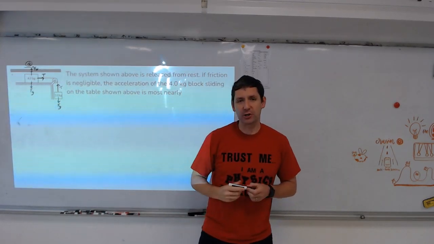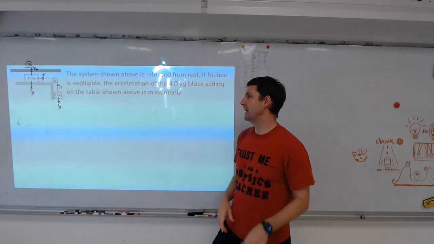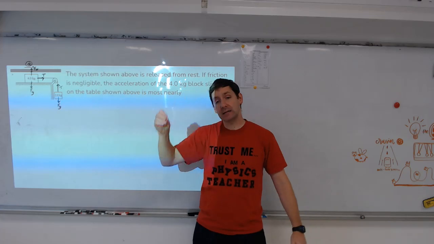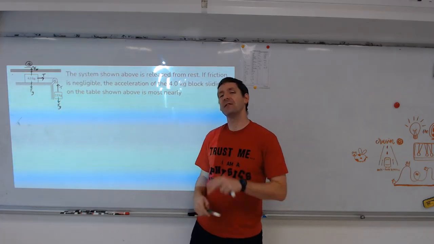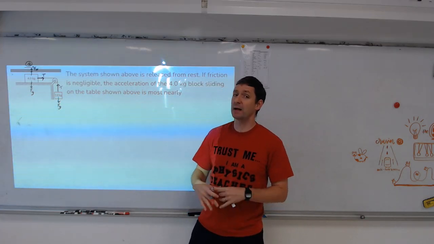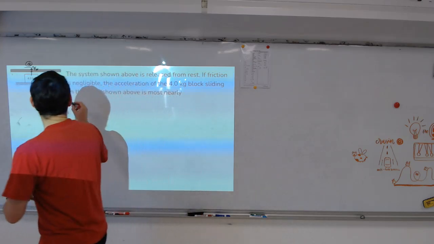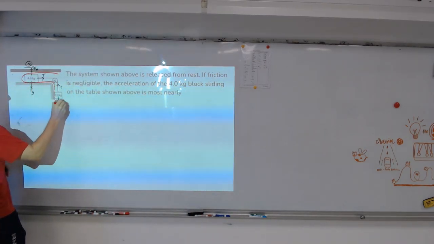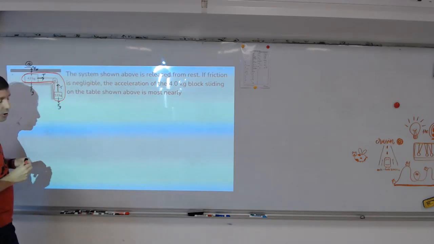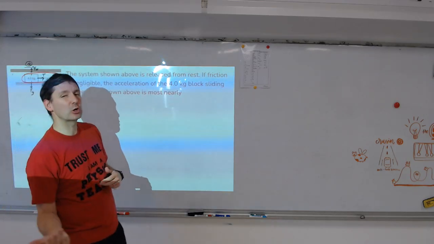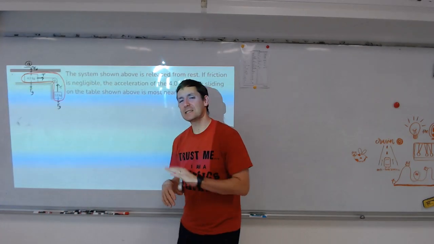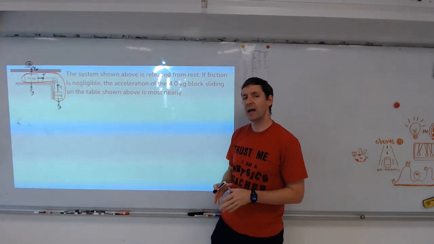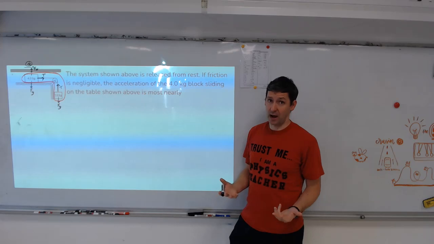Now, hopefully what you're thinking is, well, it said the system. Yeah. Remember, when we have things connected by a string, very often the easiest way to think about these questions is by looking at the system. So if we look at the entire system, including the 4 kilogram and the 2 kilogram, you'll notice that tension is now internal to the system. Because the tension is internal to the system, we don't have to look at it. All we have to look at are the other forces that are acting on it.